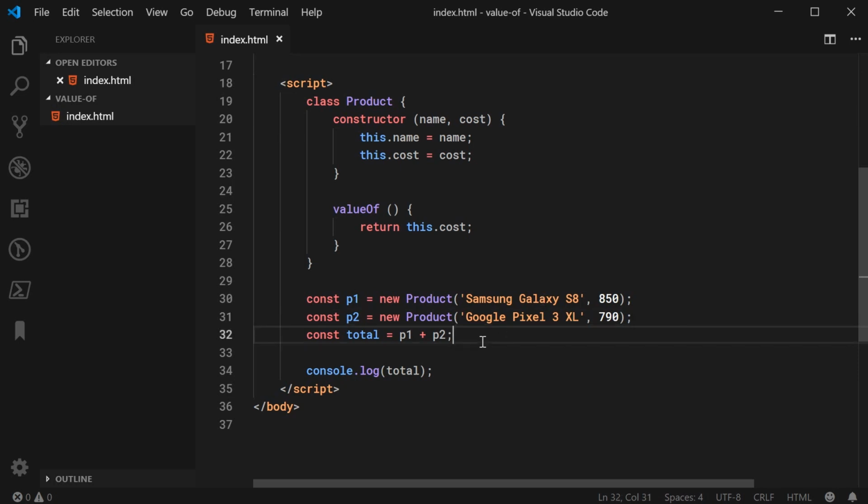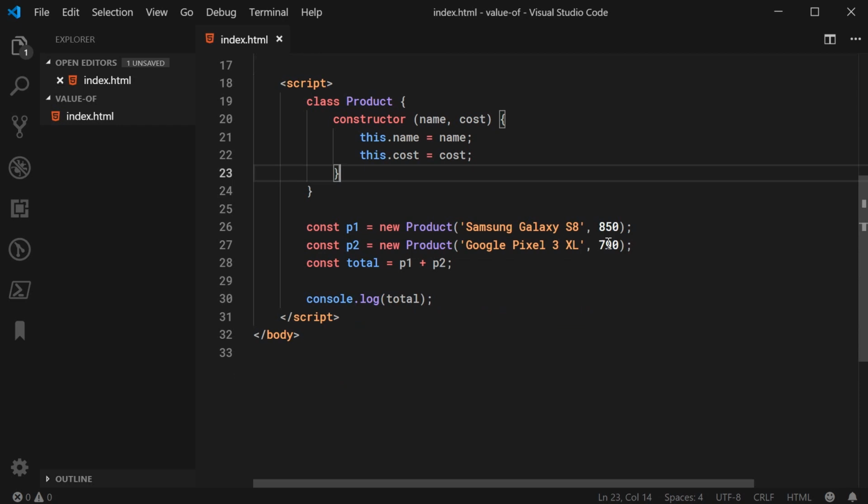Now, I think in most scenarios, it might be better to simply use .cost, or say a getCost method on the object or the class. But sometimes, depending on the scenario, you might find that doing this right here is actually clearer. Just keep in mind readability for the other developers reading your code before implementing your own valueOf method.